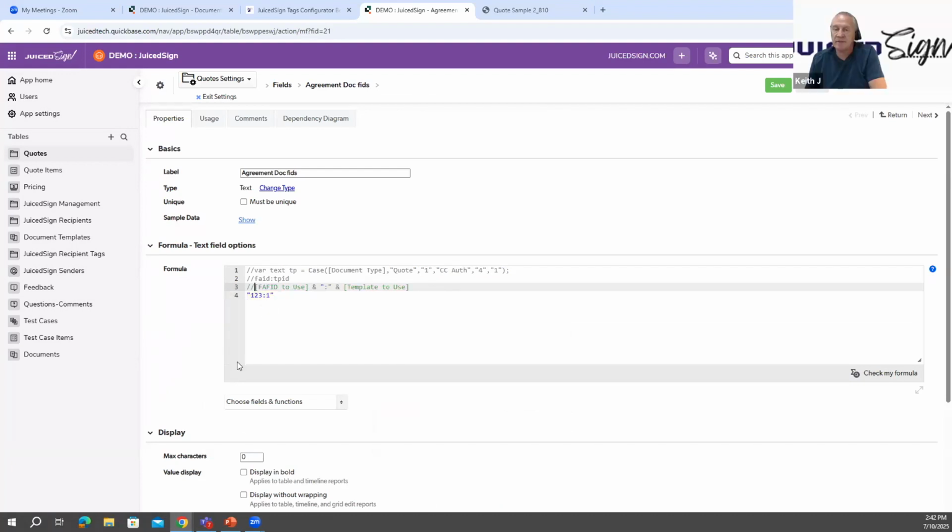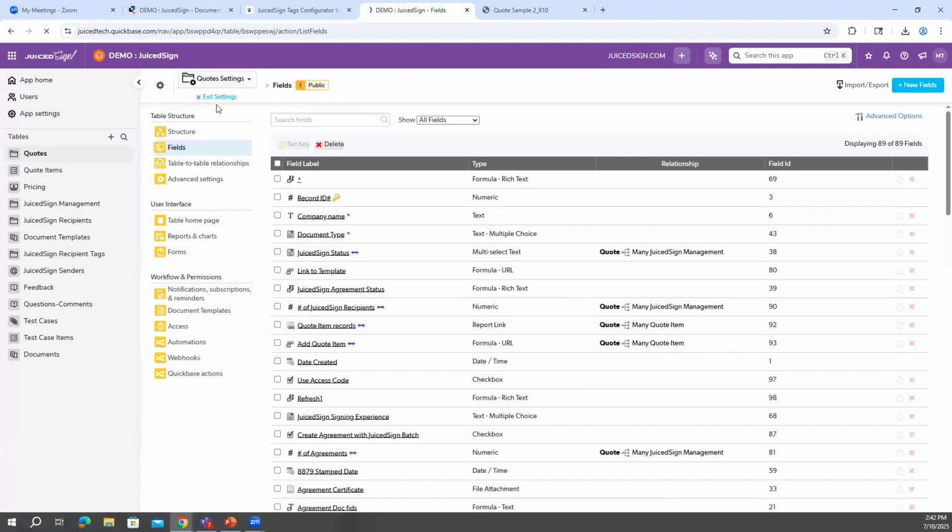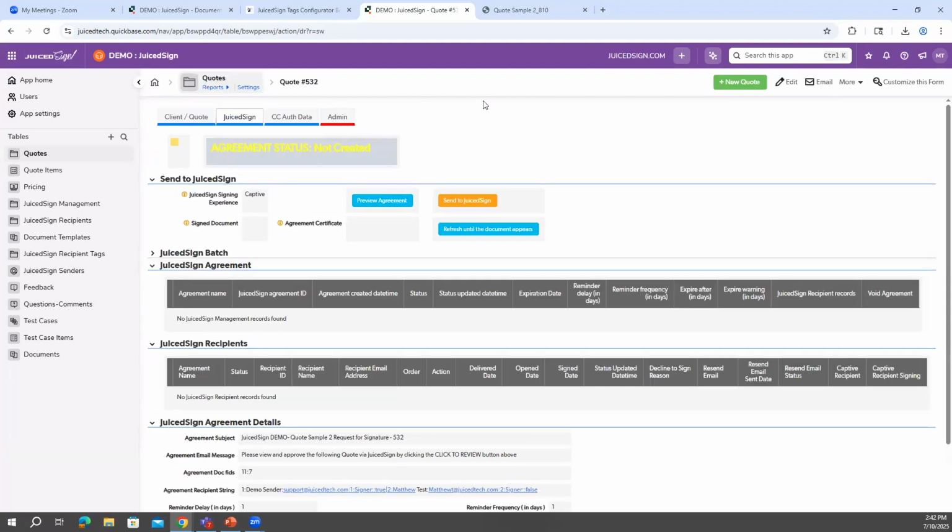Just like that. So template number 1 in this case is always going to be used regardless of what file lands in field 123. Okay. So my trick is I have to stop them from editing Word files and just go straight to PDF, ideally.